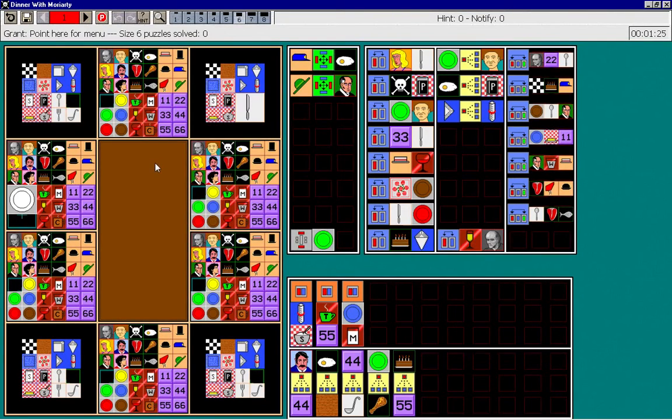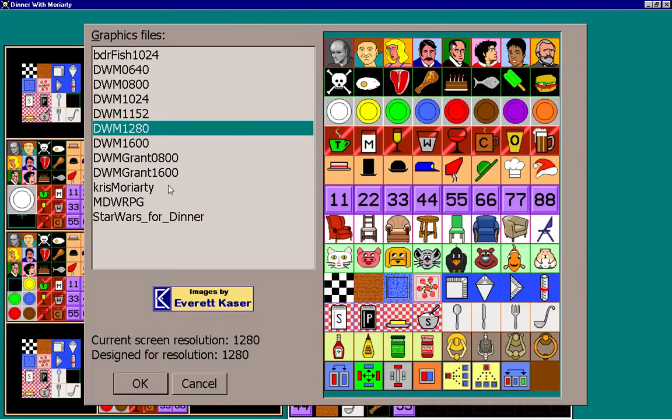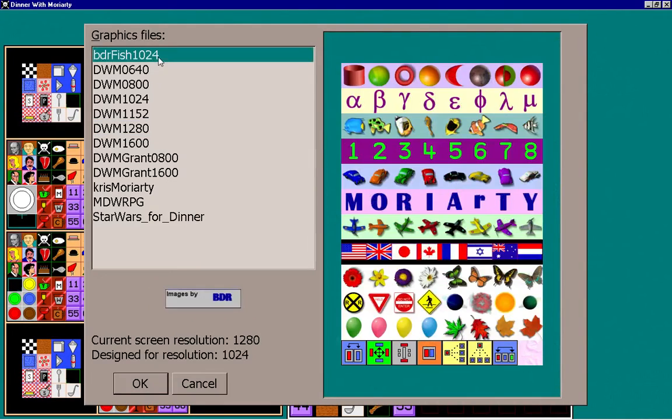And amazingly enough, this game has a dedicated group of hackers who've made their own graphical skins. Let's look at them. There. Now everyone's eating tropical fish. And also everyone's a sphere.